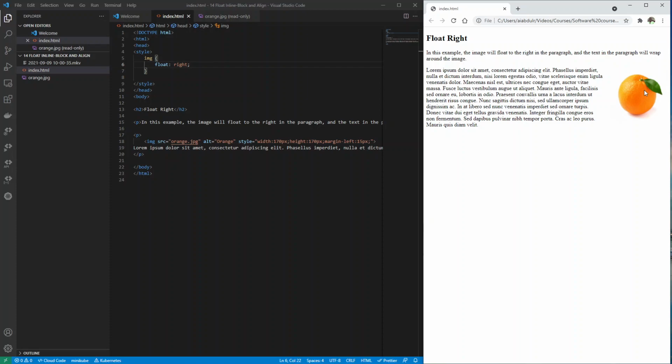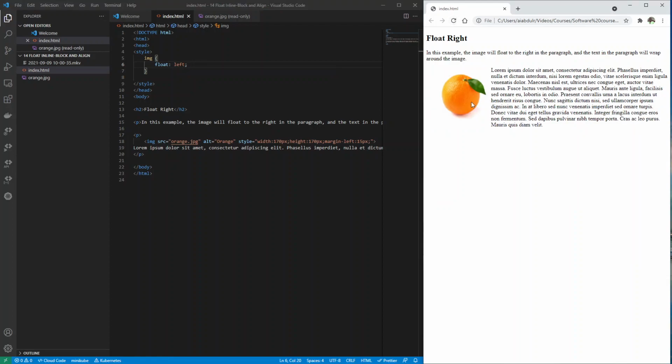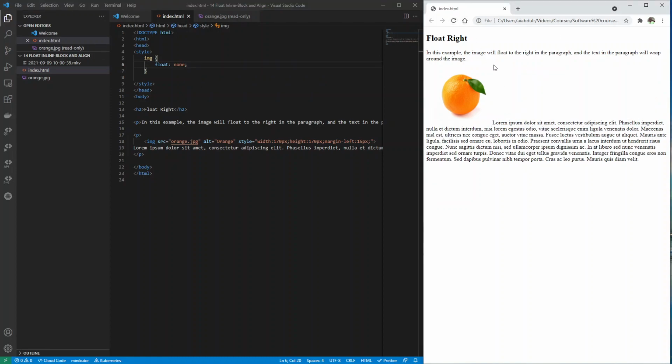If I had said float to the left, and I refresh this, you can see that it floated to the left of the text. Sorry, if I said none, which means no float, and I refresh this, you can see that it's the default behavior.